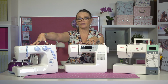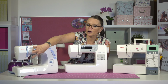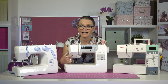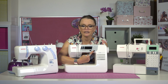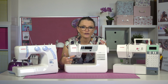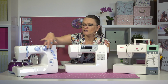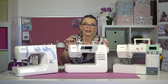The reason this is better than that one, let me explain that to you. So, rather than using the hand wheel to make the needle go up and down, you have a needle up and down button that's going to take the needle up and down really quickly for you. You have a speed controller on the front, so you can really control the speed. You have a start-stop button, which means you don't actually even need to use the foot pedal on your sewing machine. You can start it and stop it simply using the button. By having all these buttons and not having all the dials, it takes so much less time to do anything.